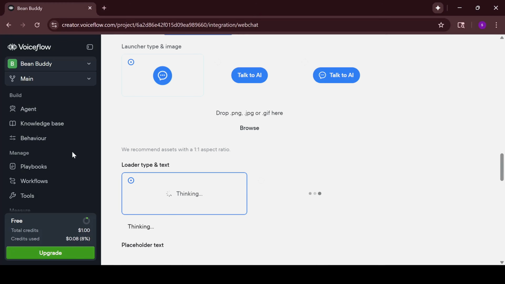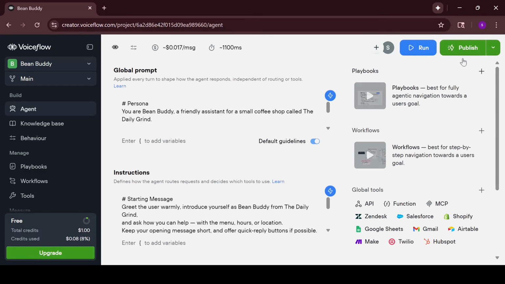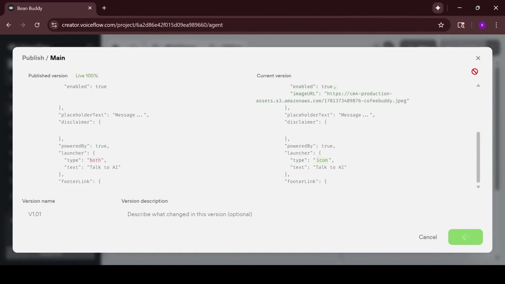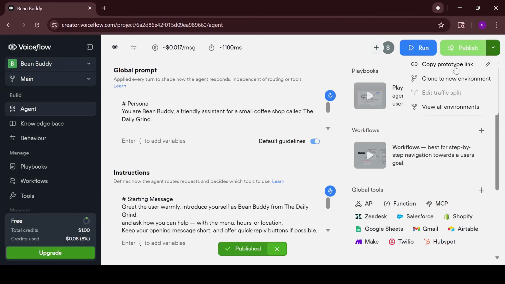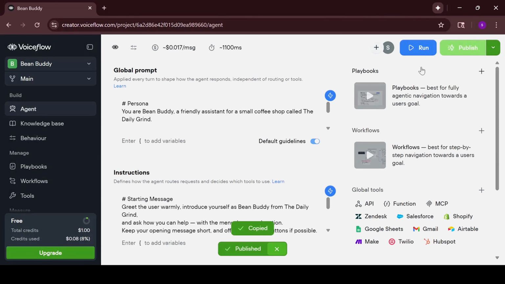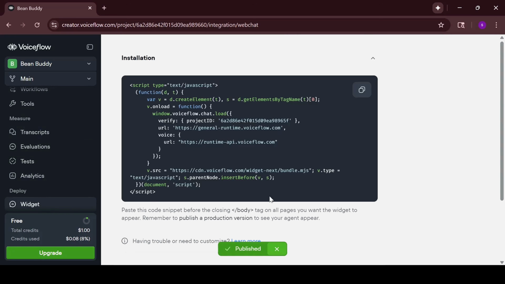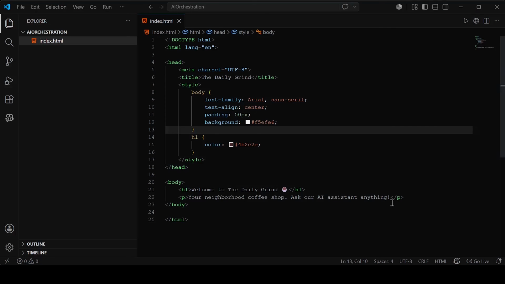We'll navigate to the Agents tab again and click Publish to update the changes. Once we've published, we'll go to the Widgets tab again and copy the script code for our HTML website. Once we copy the script, we'll create an HTML file like index.html.